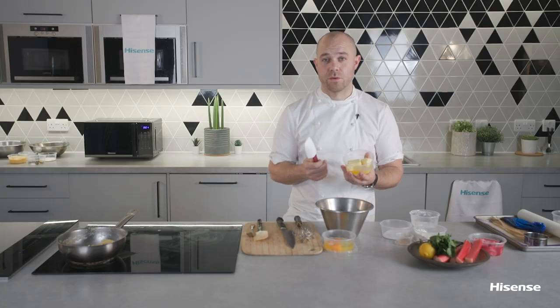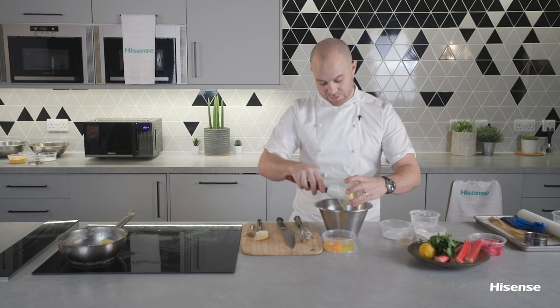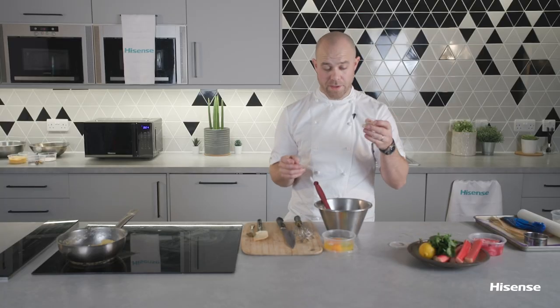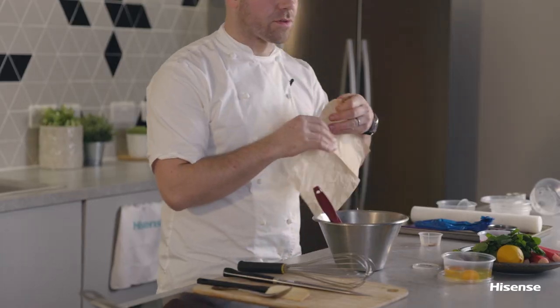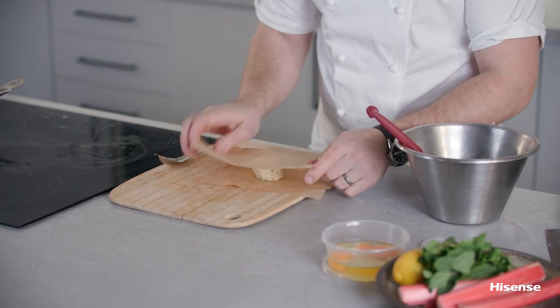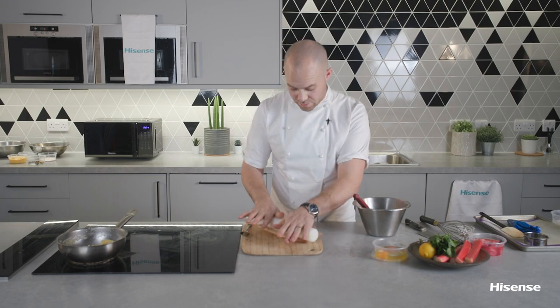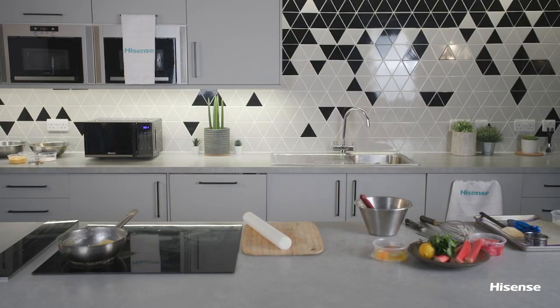So you've got your butter, which I've literally just softened slightly in the microwave, just so it's just past room temperature. So that goes in. You've got sugar, we've got some plain flour as well. I'm gonna put a little bit of ground ginger in there. And all we're gonna do is literally just beat that together. We're gonna put it onto a little bit of greaseproof paper, fold our greaseproof paper over, and then with a rolling pin, just gently roll that. So probably around 0.5 centimetre in thickness. So I'm gonna put this into the freezer and leave that to set up.